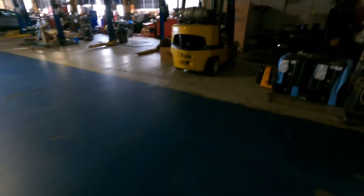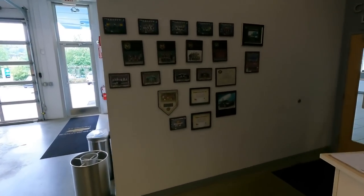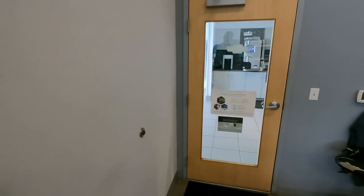I also have a customer here right now looking at a Tahoe. We only have one — it's an LS. He's checking it out to see if he'd consider it. I want to see if we have fuel in it because there's no fuel and the fuel cans weren't there. I'm going to have to run it to the gas station if he wants to drive it.